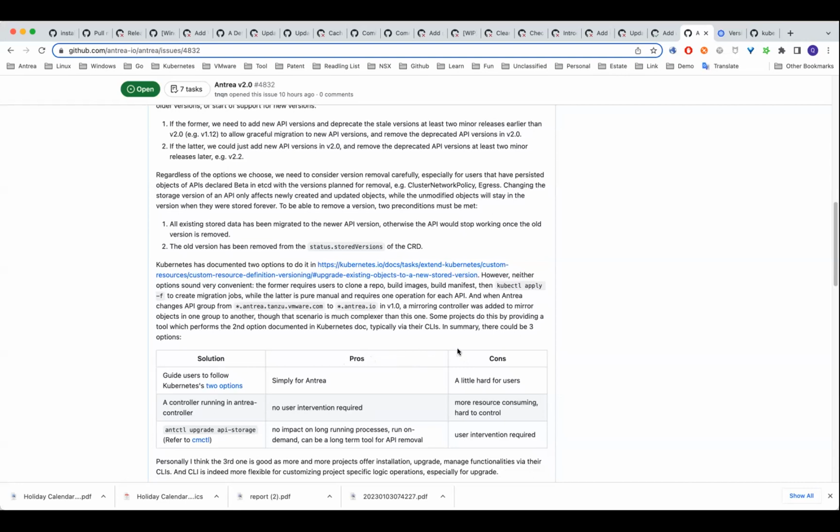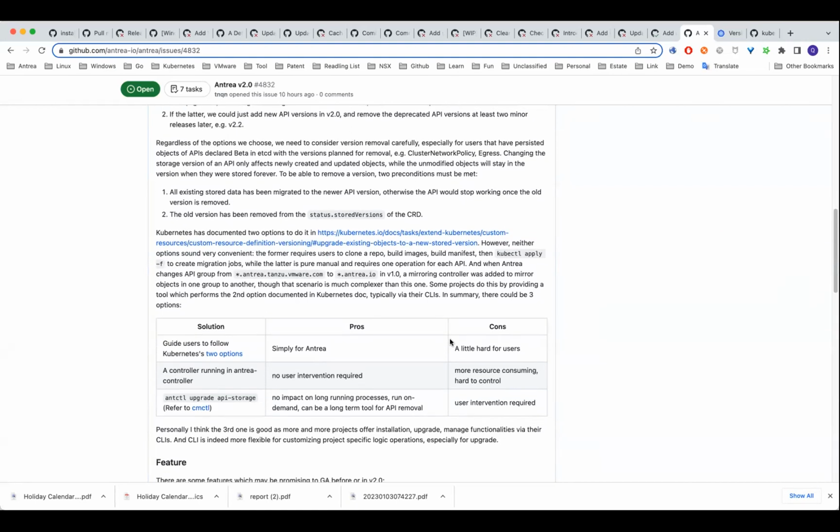I investigated some other projects and found that they did similar things by adding a command in their CLI, and that command just performs what the documentation describes: listing the existing objects and writing them back during the execution. And I think that code is very straightforward and not hard to write.